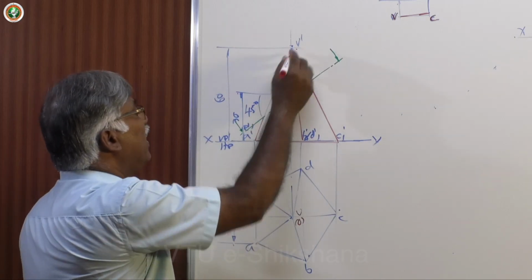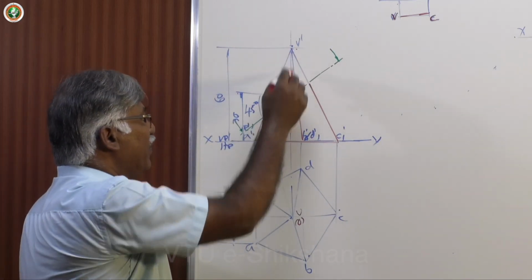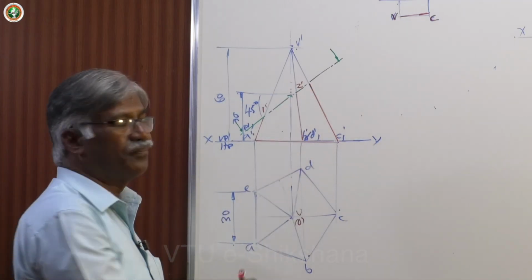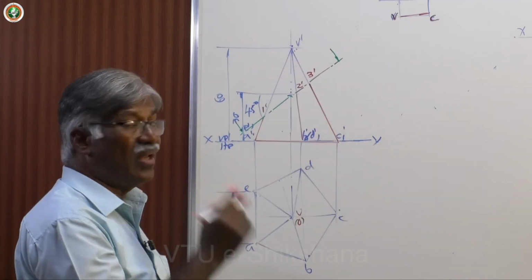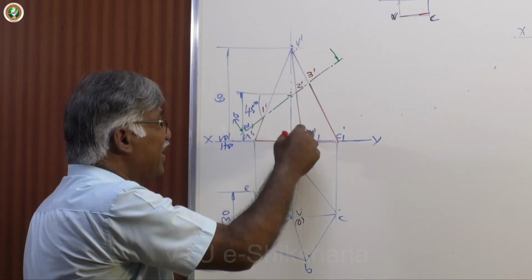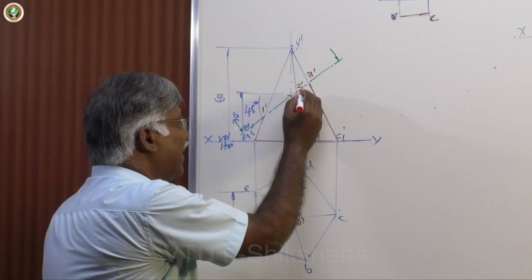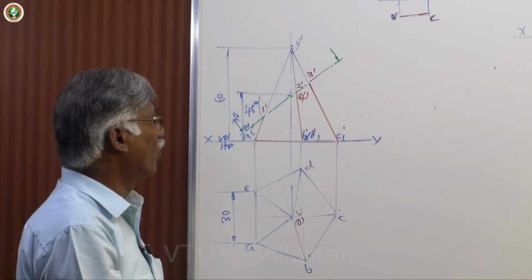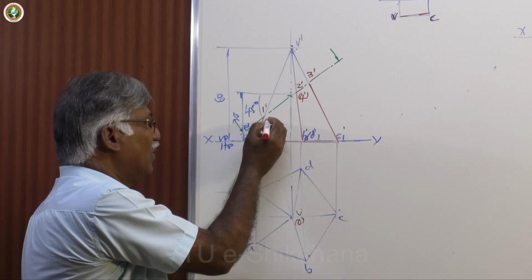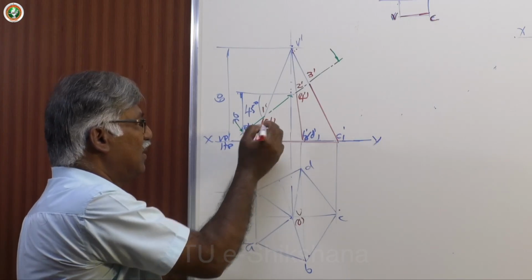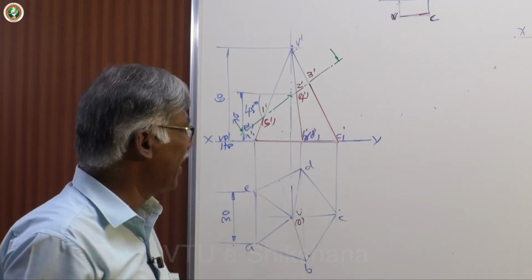Here VA is intersecting at 1, VB is intersecting at 2, VC is intersecting at 3. Only one edge here. There are 2 edges, one you can see from the front and one on the back side, that is VD, it is 4. Then similar to VB, VD, we have VA, VE, 5 dash. So these are the points of intersection with the section plane.